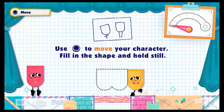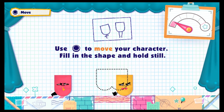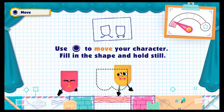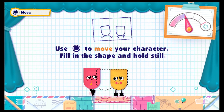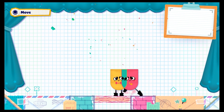Alright, so right now I'm the red one. And I'm the yellow one. Do you want to be the red one or the yellow one? That's fine. Okay, so we're going to move. I'm tiptoeing, ducking, and up and down. And I'm going to dance over to you. Then I think we want to fit inside the dotted outline. Yeah, there we go. Yay, we did it.